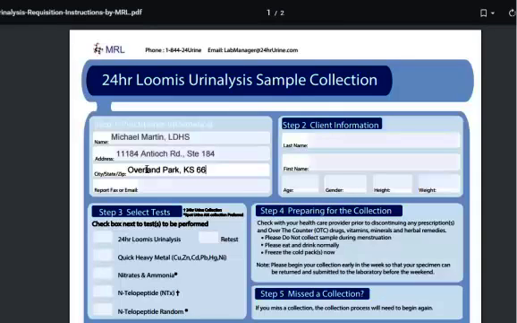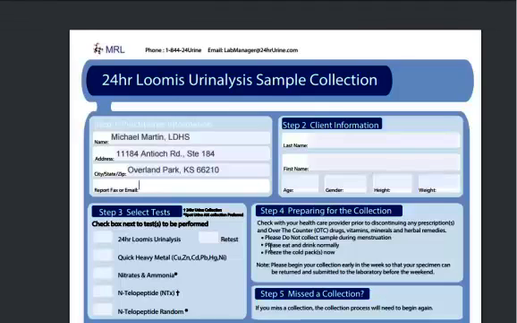It's really important to have this information so we know who to bill, okay? And this is really critical, this information right here. Who do we send the Loomis 24-hour urinalysis results to, okay? So this is usually a default when you set up and you fill out the membership form with us, okay? So for example, I want these results for this requisition that we're going to create sent to me.